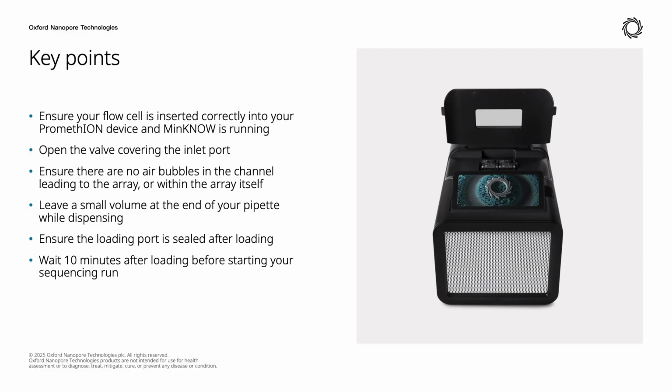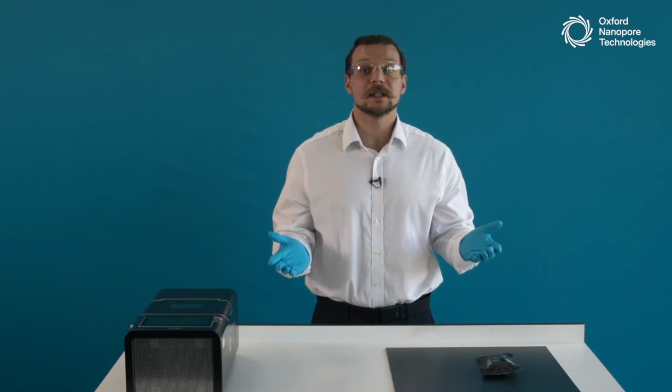Whenever loading any liquids into the flow cell, we recommend to not expel all the liquid out of the pipette and leave a small amount of buffer or library inside of the tip to avoid, again, any air going into the flow cell. Once all the loading is done, ensure the loading port is sealed and closed so nothing evaporates over the 72-hour sequencing run and the osmotics of the flow cell are not changing. At this point, the flow cell is loaded and ready to sequence. Typically, before starting sequencing, we recommend to wait for 10 minutes for the library to stay on the flow cell before putting it into the device and loading. Hope that was easy and clear.